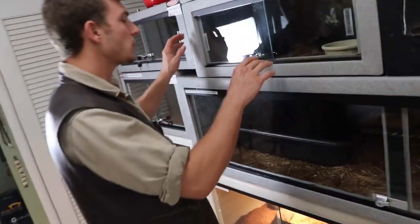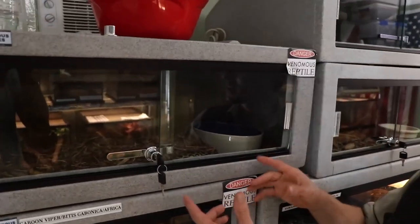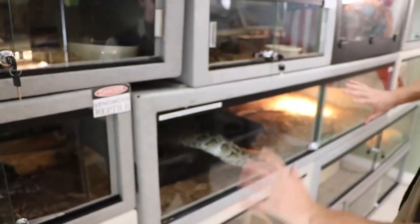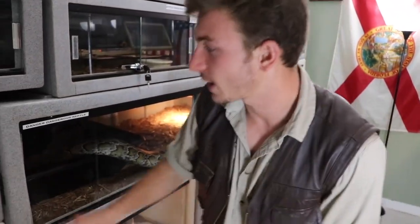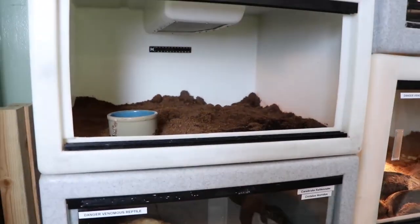Over here we have the Egyptian cobras from my collection. Right here we have Mick the yellow anaconda — he's just chilling under the lip of the cage. We still have to install all the lights, so some of these cages look dark, but we're going to get nice lights put on the inside — it's all going to be lit up, we just put this all together today. My beautiful kaboom viper, little Pinky — oh she's such a cutie. Here we have an empty cage; we're probably going to get another snake in here.